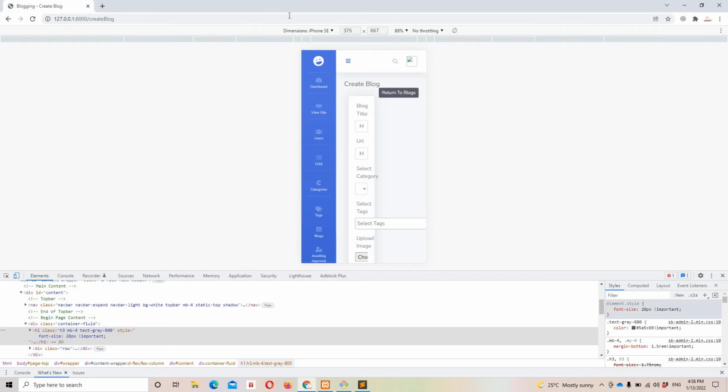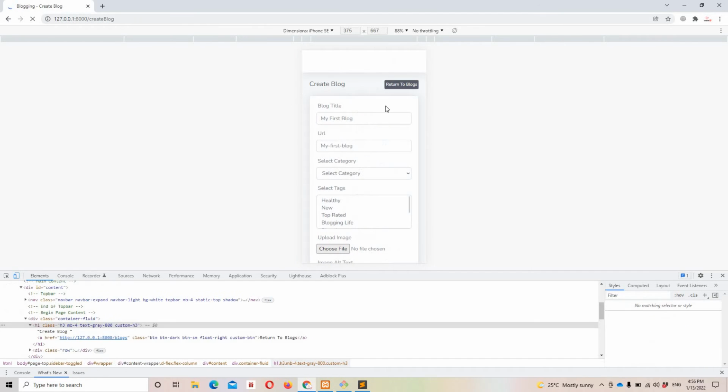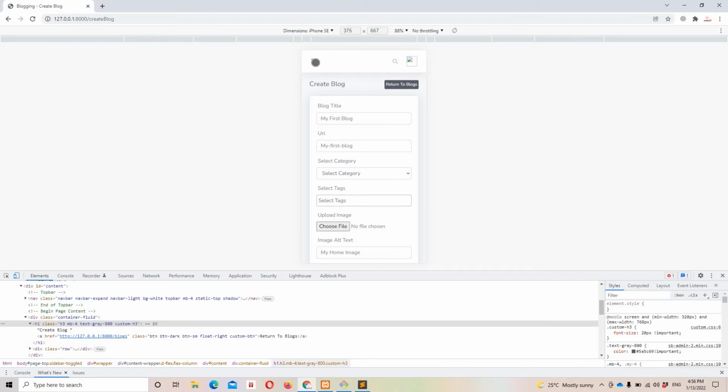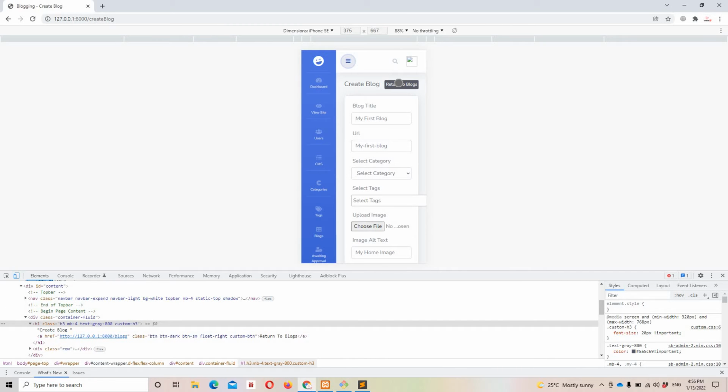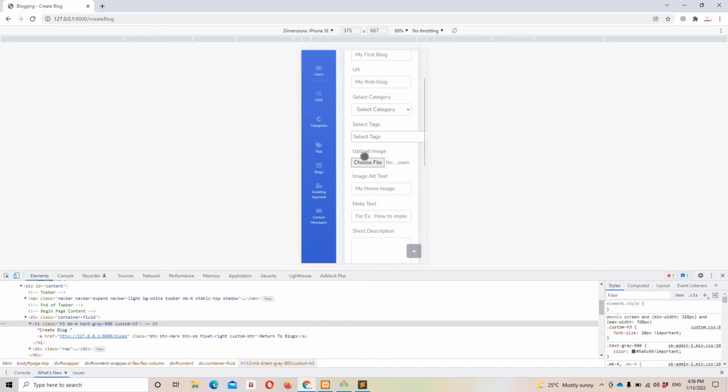Okay, let's view it in action, F5, and right here you can see we successfully reduced the size of the heading and the button padding. So guys, let's move to our next task. You can see the form is pretty good right now, but actually we need to fix the issue related to Select2. So let's move here and let's inspect what's happening right here.